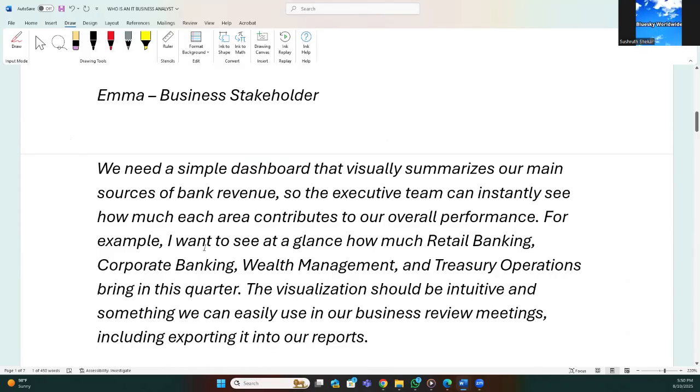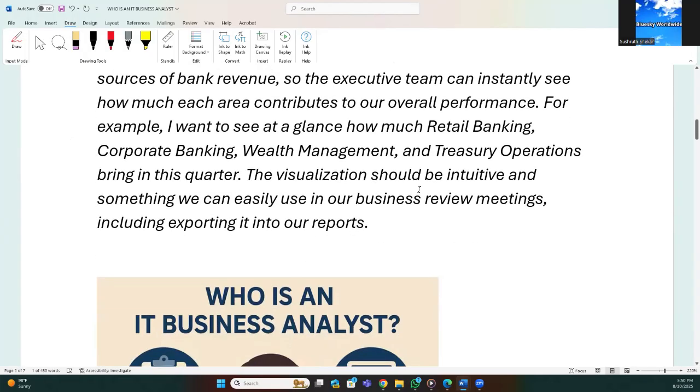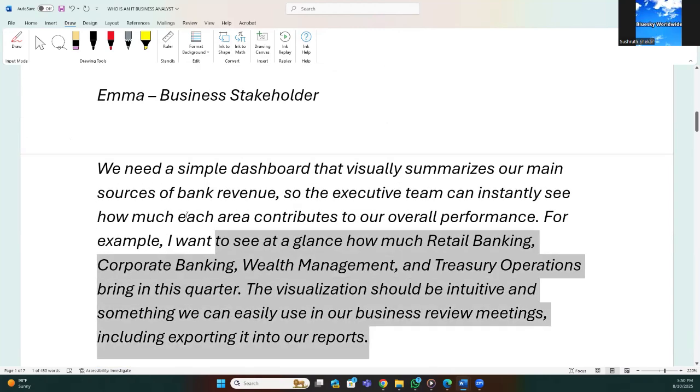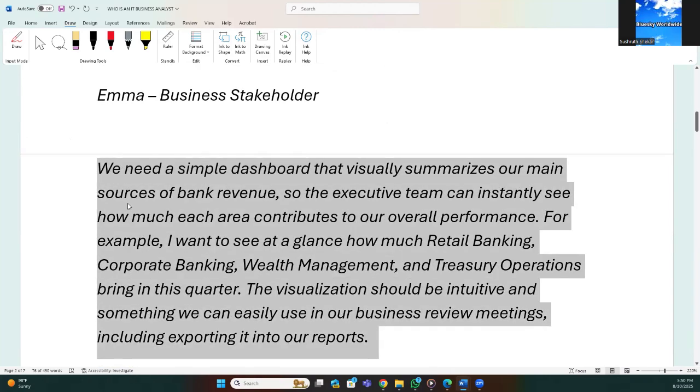For example, I want to see at a glance how much retail banking, corporate banking, wealth management, and treasury operations bring in this quarter. The visualization should be intuitive and something we can easily use in our business review meetings, including exporting it into our reports. This is literally the requirement she is giving, or her need.